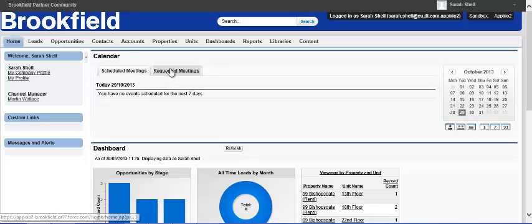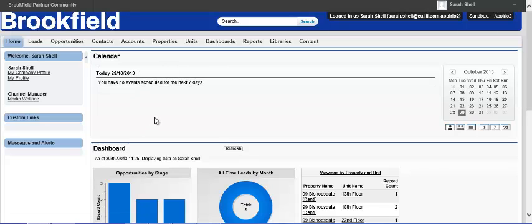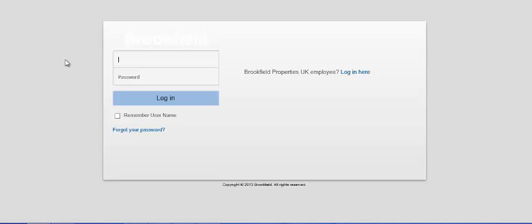If you have set up any meetings and requested certain users to join you for the meeting, they will be in the Request Meetings option within the calendar section. Having this option will allow you to easily manage your events, and you will be able to search by date as well within this option.